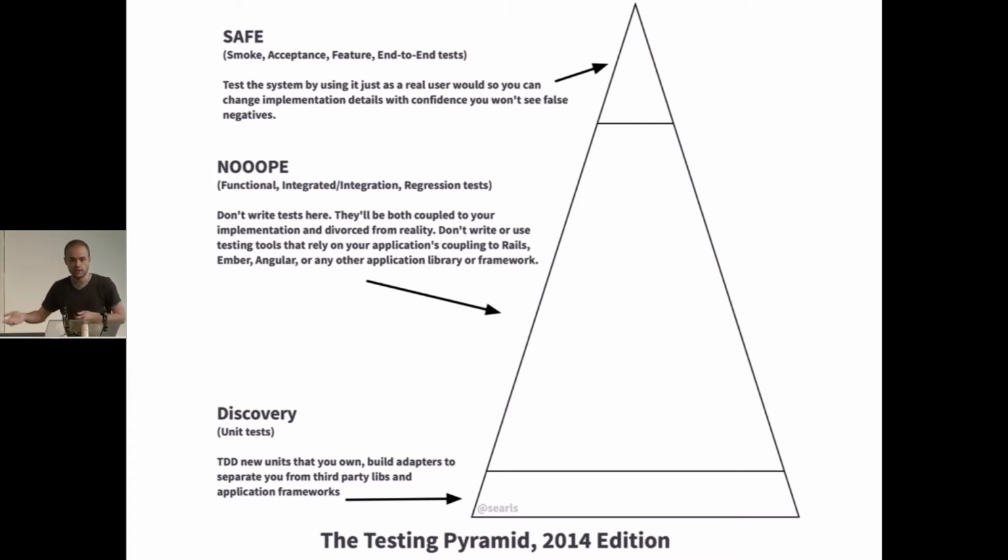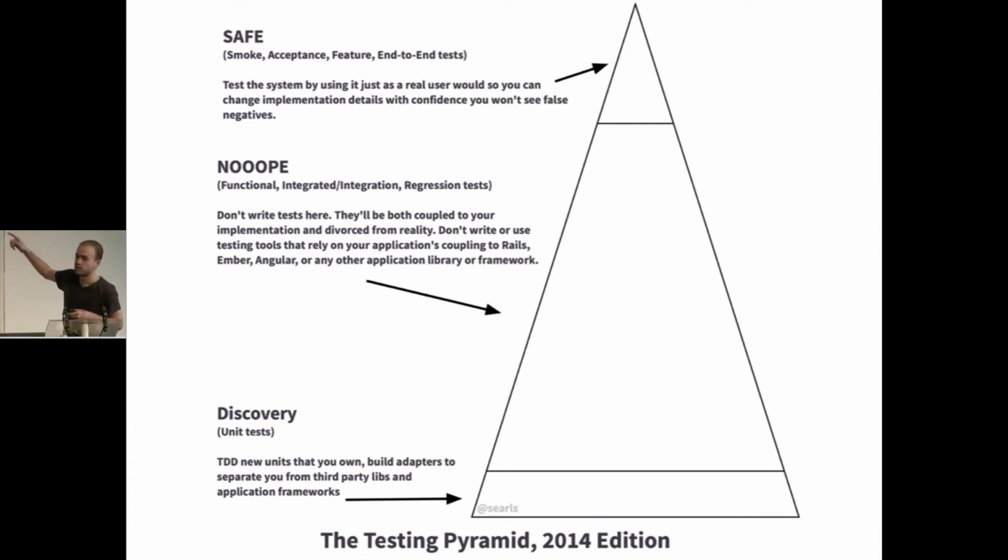So that way, if your implementation changes, it continues to work. The very bottom, I call these discovery tests, but these are unit tests that are written expressly for the purpose, not of getting regression safety, but of discovering the new objects and reducing big problems into small ones. Everything in the middle there is probably every test you've ever seen in a real production application. It's terrible because it's the worst of both worlds.